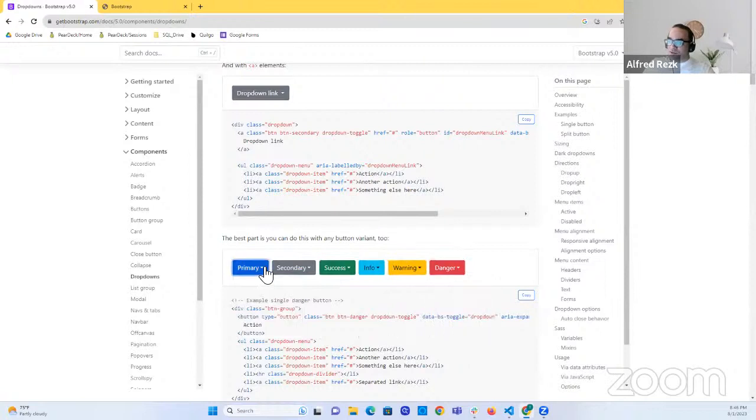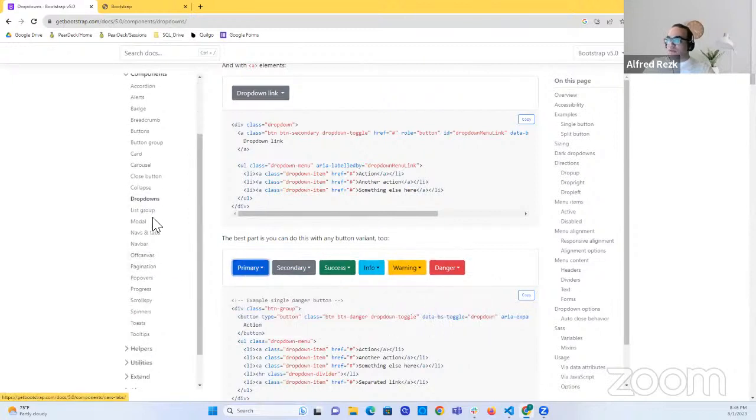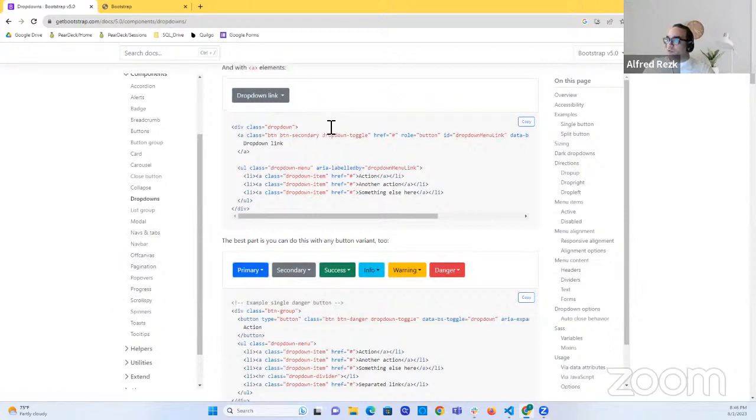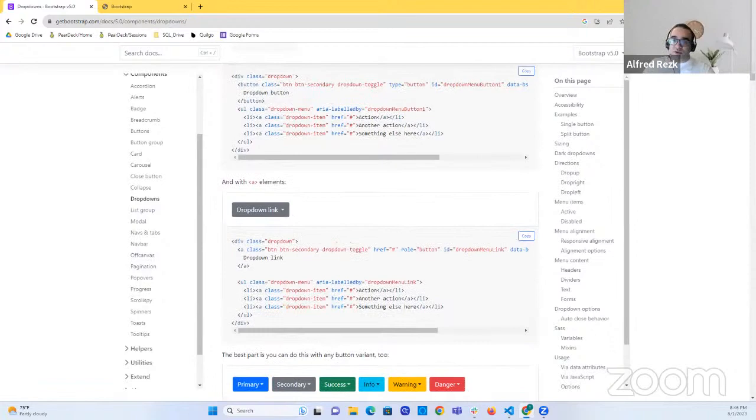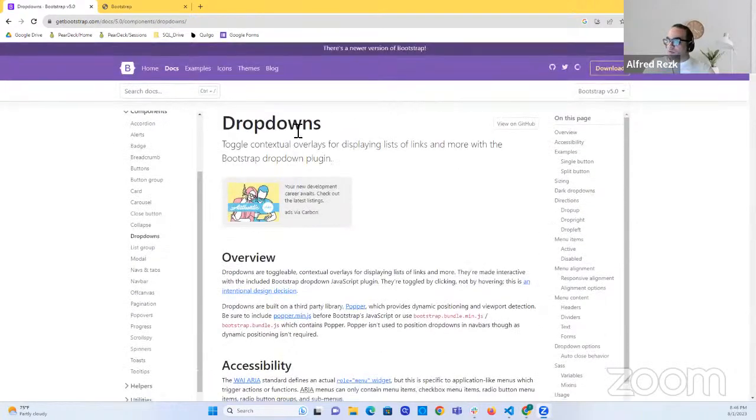That's another component that we can cover next. I'm going to go drop downs, modals. Hopefully we'll go over popovers, spinners. So we have a couple of other components that we can go over that we definitely are going to need before the project tomorrow. But let's talk about the drop downs.